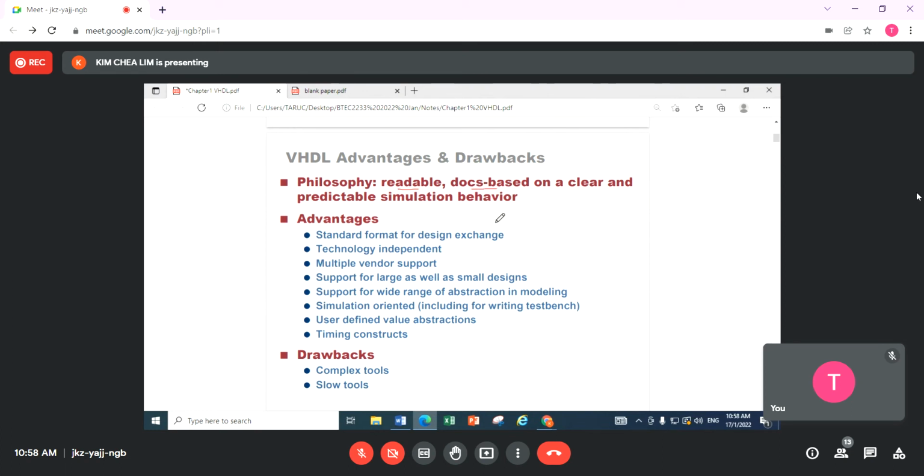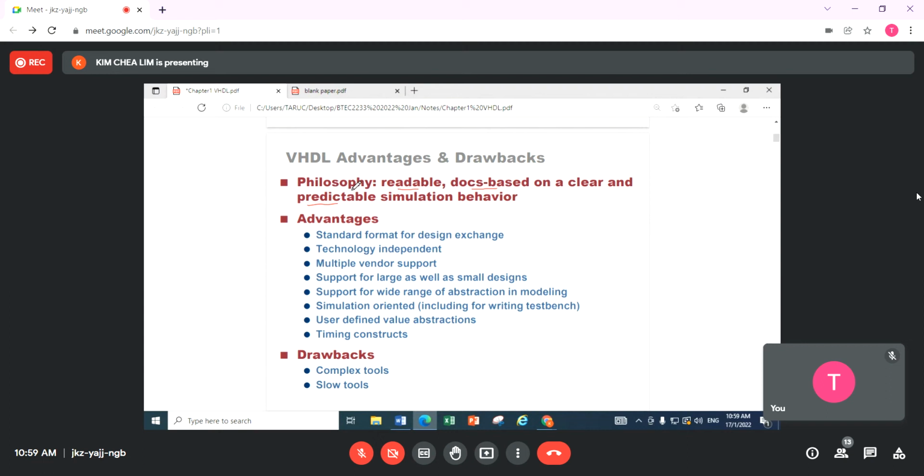Make sure that other people who did not write the program are able to read your program and predict it, and based on the simulation that you submit, they know, oh, this program is trying to model, for example, a multiplexer. These are the things that are required in any programming.